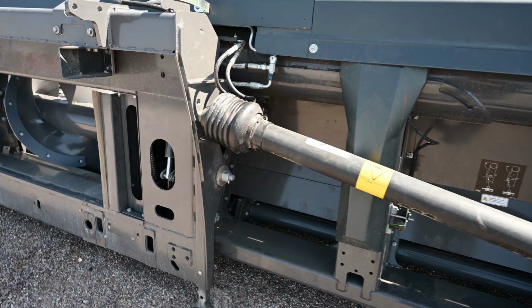Drive shaft for the center belt. You can see the stainless plate in here. Adjustment for the center deck. Get the cylinders.